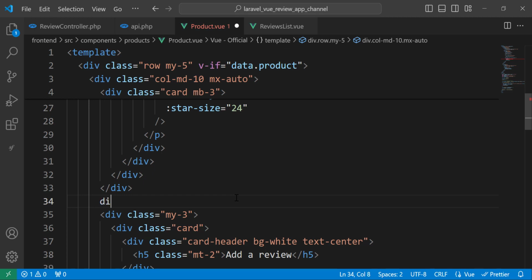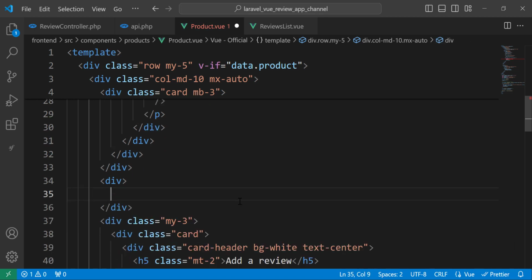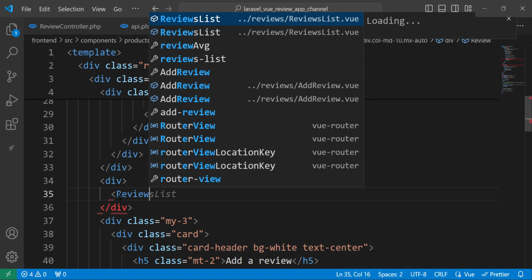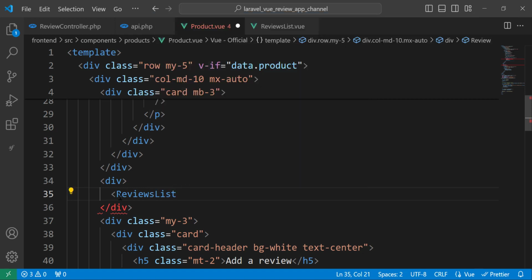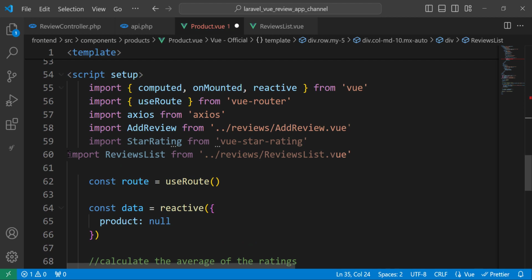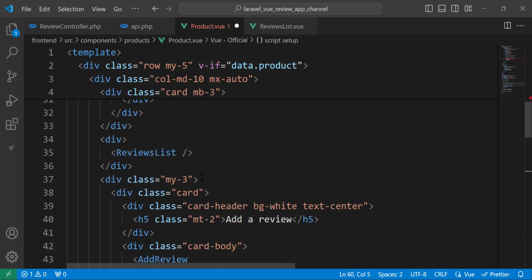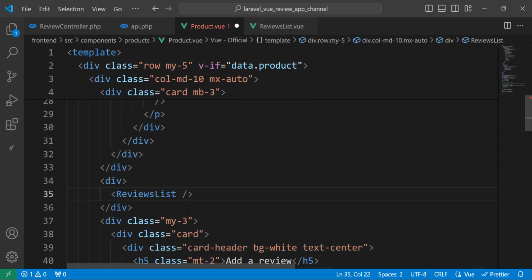So let's add a div, and inside the div we will call the component. Let's call it review list, this one. And don't forget to import it here. So it's here, review list, and here we have it.